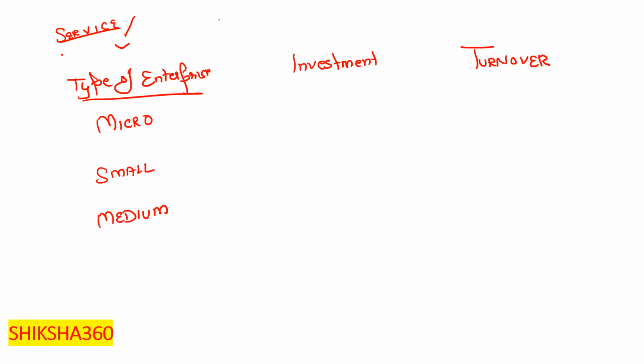As per the new terms of the MSME Act, the investment under micro enterprises is rupees 1 crore. To calculate the turnover, just multiply the investment by 5, so it is rupees 5 crore. Just understand the investment required under each type of enterprise, and we will guide you how to calculate the turnover.